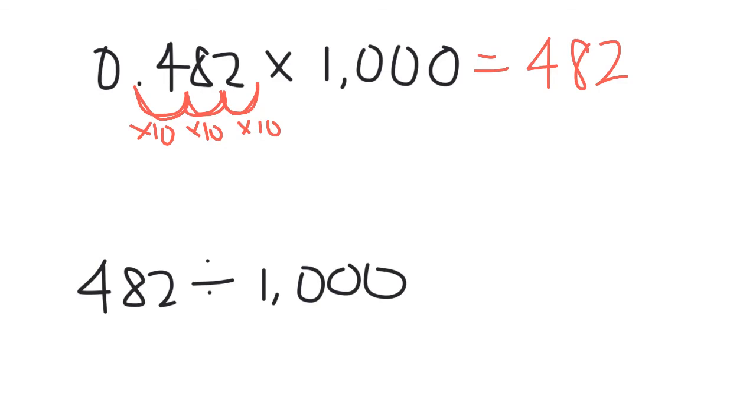So then what happens with 482 divided by 1,000? What would I do there? Namia. You would move it to the left. Okay, so what are you moving to the left? The decimal. Okay, so the decimal is after the 482, and you're moving it to the left how many times? 3. 1, 2, 3.